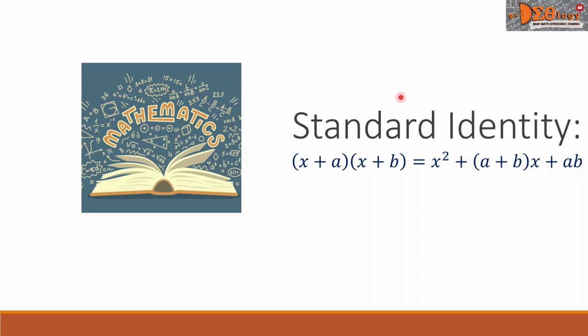Today, let us study this standard identity. On the left side, this is a product of two terms. Let's observe that the first terms are x respectively, while the second terms are constants, a and b. So this is x plus a times x plus b. On the right side, there will be three terms. The first term, we square the x, plus in the middle term, we add a and b to be multiplied by x, plus the product of a and b.